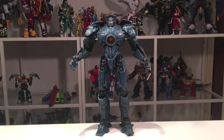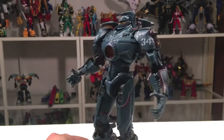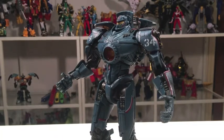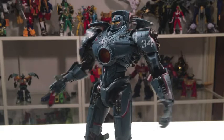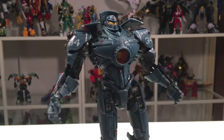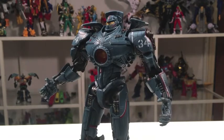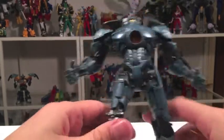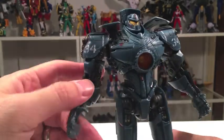And he's pretty awesome. For the most part, it's NECA, so he's going to have a few little problems. And no offense to NECA, I really like a lot of their products, but they have some issues here and there. As I always have said, this is one of the best companies as far as sculpts go and overall looks of the figures, but you kind of feel it on the QC end of things. A lot of the figures can't stand well, and there's little imperfections here and there, depending on the figure. This figure stands okay. They recently redid the hip joints to these figures, and it looks like it holds them up a lot better. So, that's a good thing. I'm really happy about that.